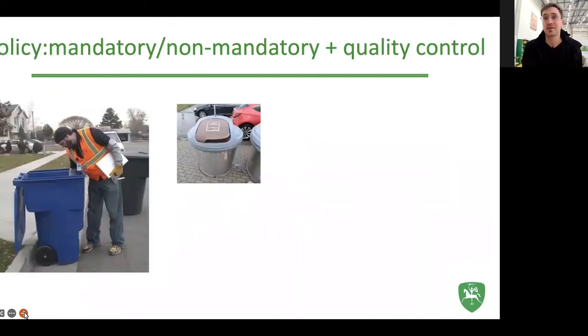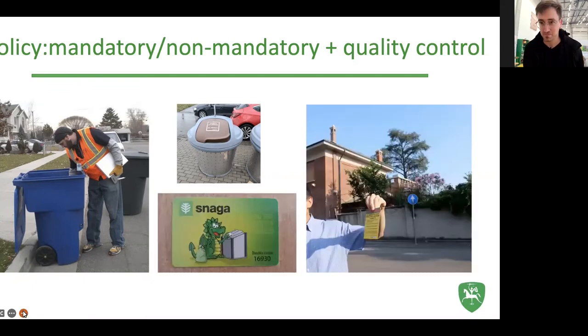Next. Another important thing for policymakers in the city council is to decide whether to make it mandatory or non-mandatory. Mandatory is the one which allows achieving great results, like in the north of Italy, which is, I would say, best in Europe, where you get results up to 120, 130 kilograms per capita. Non-mandatory, of course, depends on whether you have quality control or not. If you have quality control, then you can take that waste as residual waste and charge more. Okay, next. In a mandatory system, you can fine people for non-sorting. And then, of course, as in Italy, people start sorting a lot better.